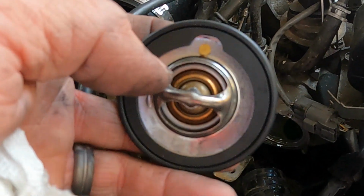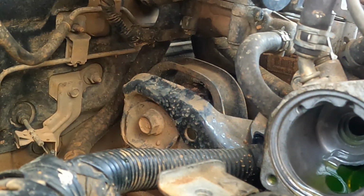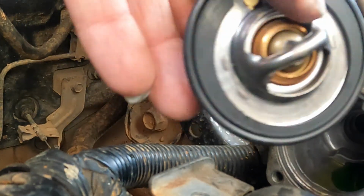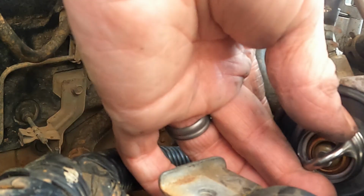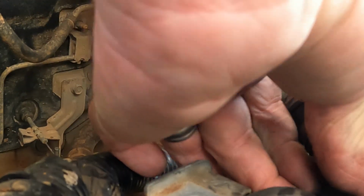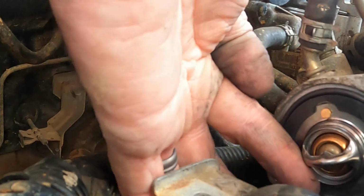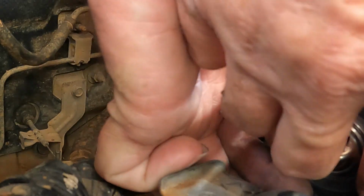Alright guys, so we got it on there. Should look just like that. See the two little nubs? We're gonna fit it in there, but I'm gonna wipe that down, make sure we're working with some clean surfaces. You don't want any grit or anything in there. Remember, don't force it. If you get those two little nubs in the right place, it's gonna kind of sit flush and you'll feel it. See how it just flushed up against the side right here? That's what you want.